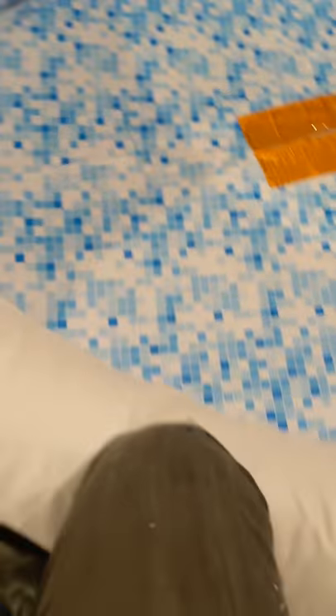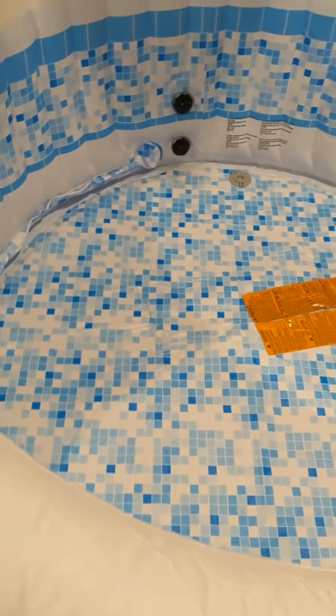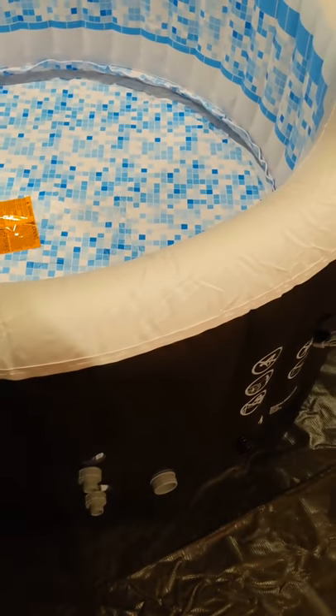It's all blown up, and we think you can't really overfill it because there's a little vent on the hose that lets extra air out. So if it's too full, that vent releases it — you don't have to worry about popping it by filling it up too high. That vent is on the hose, so any extra air goes out of there.